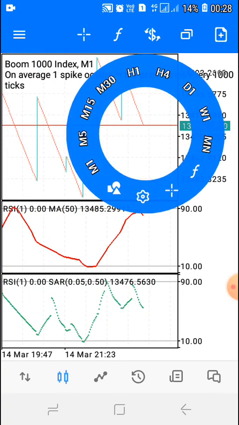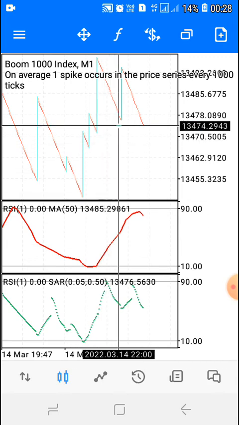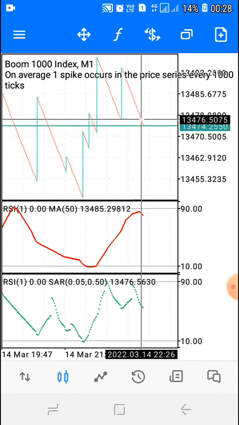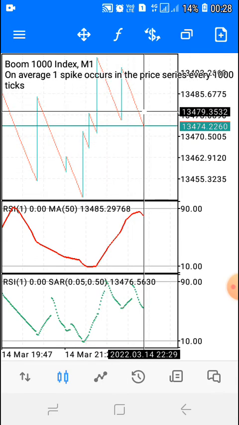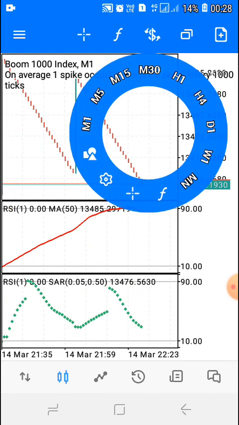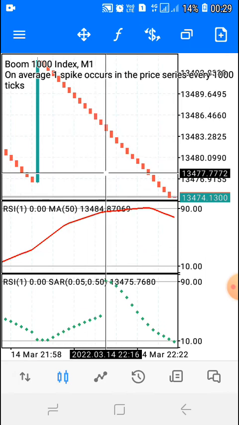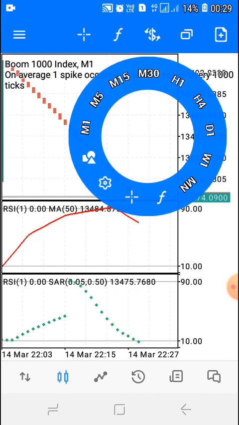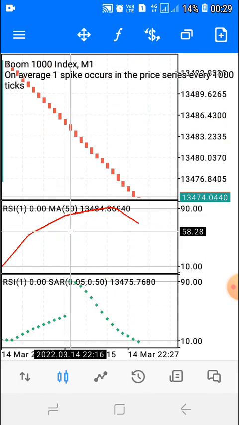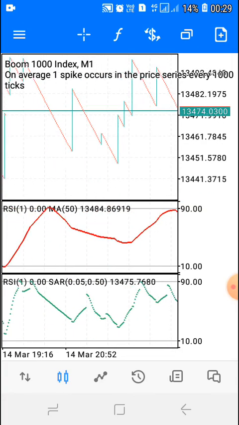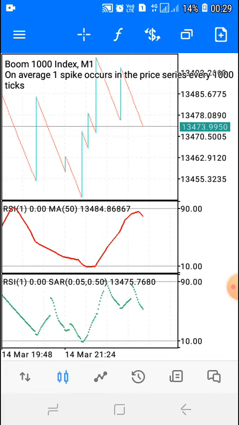Now check this out. Sometimes the market is going to move in the downtrend, okay? So for example, we can see, boom, went down. Let me just zoom in. We can actually see that Boom decided to move a few candles down. And when we zoom in the chart, we can see the moving average is already at the 90 level. But when we zoom out the chart, we see that the moving average isn't at the 90 level.